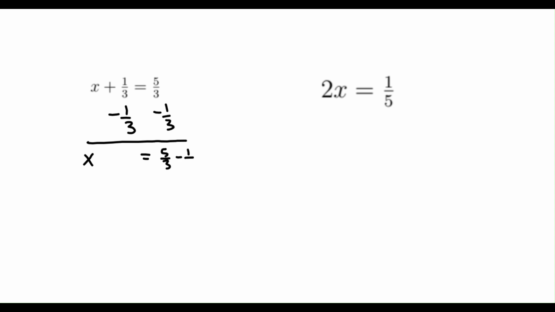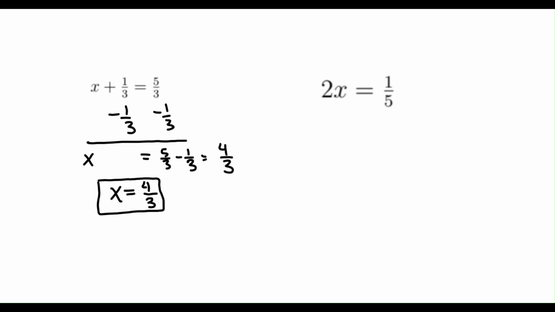I'm going to go ahead and write this out. If you had 5 cars and you took away 1 car, you'd have 4 cars. Right? If you had 5 dogs, take away 1 dog, you'd have 4 dogs. Here you have 5/3, take away 1/3, which is equal to 4/3. We just get x is equal to 4/3. When you're adding or subtracting fractions, you just need to have common denominators, which we do. They're thirds in this case. Okay, fractions are not so bad.